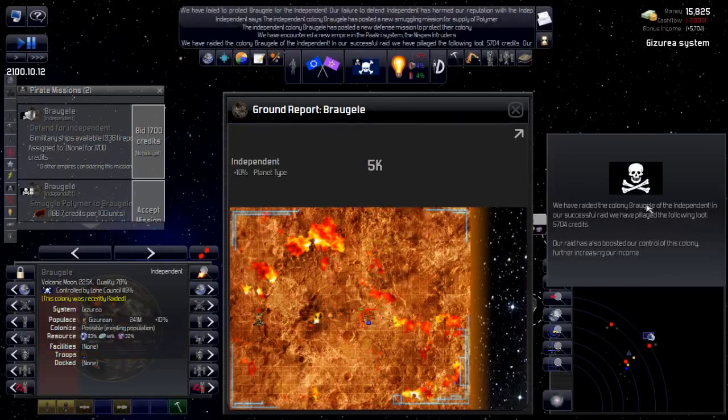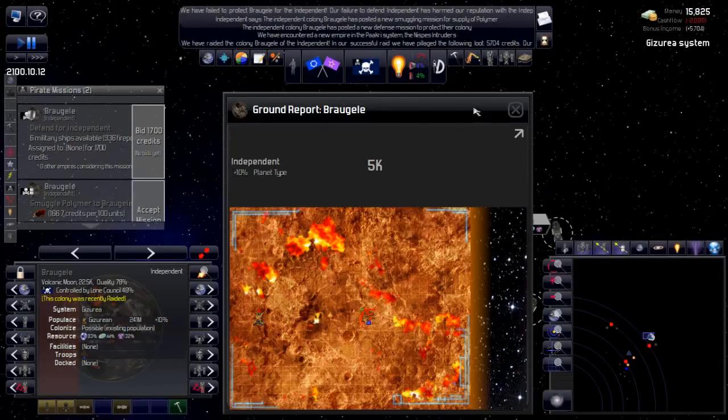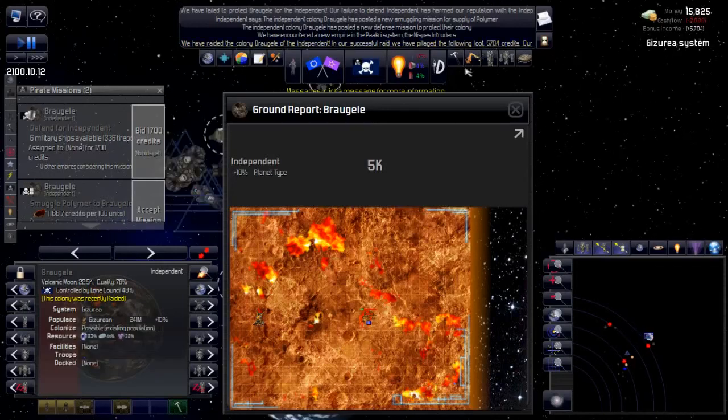All right, let's just pause it there. We've raided the colony Bragul of the Independent. In our successful raid, we have pillaged the following loot. Oh, I didn't see that. So 5,000 credits, 5,700 credits, which is useful. That's basically 2 years worth, I think, of losses. So that's quite useful. So that raid's finished.